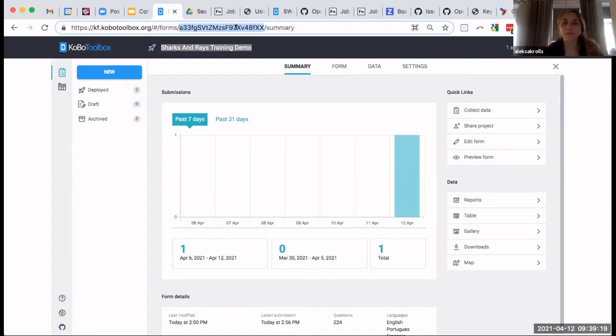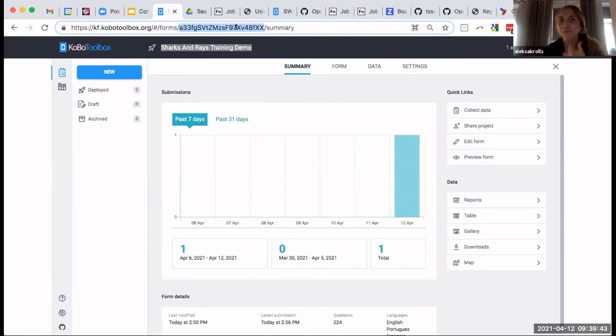And so if you're going to be pulling information from a specific form, it's helpful to know what is your form called, but also what is that unique ID, that unique address to where this form sits on your Kobo account. And if you have these two pieces of information, you can tell OpenFn, hey, here's where my Kobo account lives.